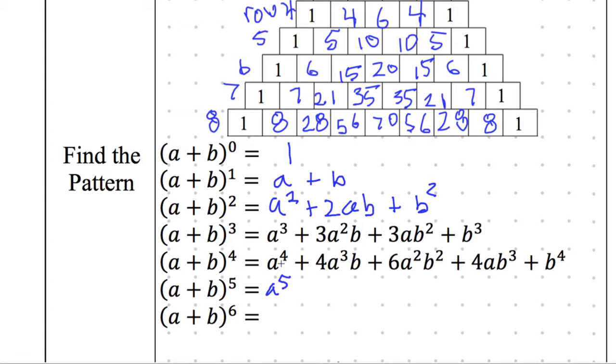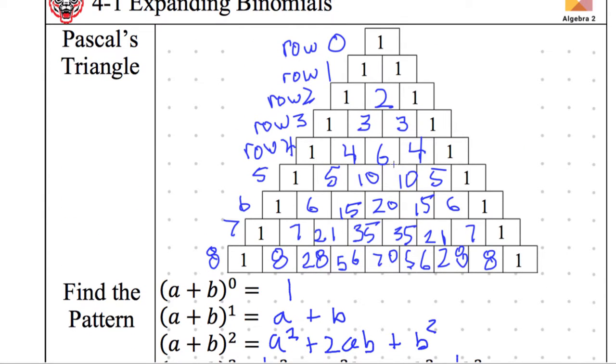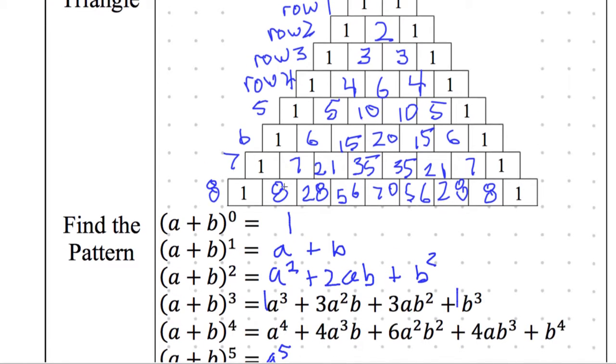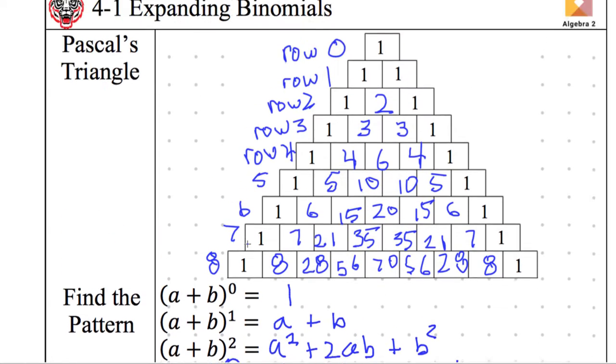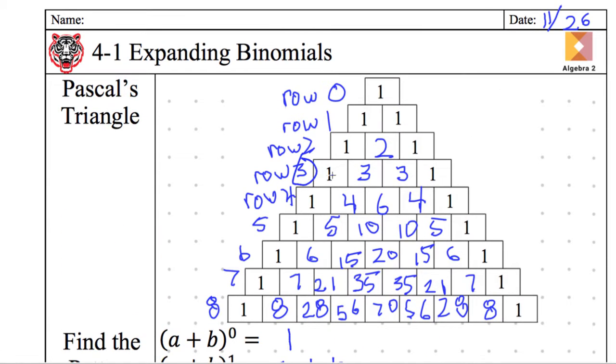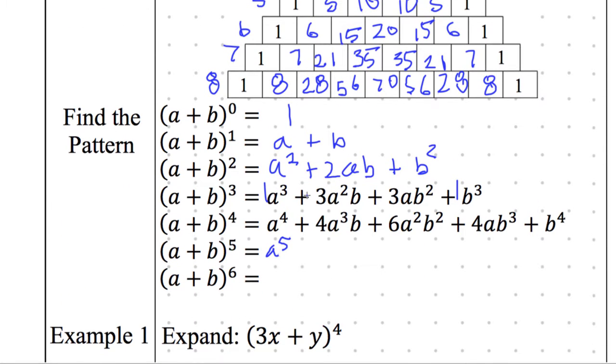And I know that these coefficients are the numbers in front of each of the variables. This was 1, 3, 3, 1. Hey! That's the same numbers in Pascal's triangle on row 3. Look at that. To the power of 3, I go to row 3. It goes 1, 3, 3, 1. What a useful pattern. So the coefficients were 1, 3, 3, 1.